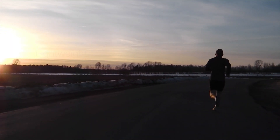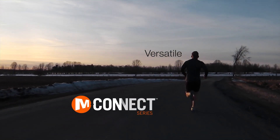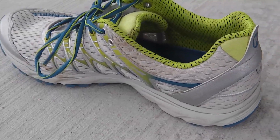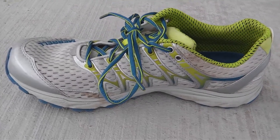This is a great transition road shoe for those going from a structured motion control shoe to a more minimalist shoe. The Mixmaster collection features shoes that are super lightweight, minimalist, and versatile. They're part of the M-Connect series, which are barefoot inspired to help you feel the world around you. These close-to-road shoes sport a 4mm drop and are built with the same last as the Mixmaster 1 and 2 trail shoes.